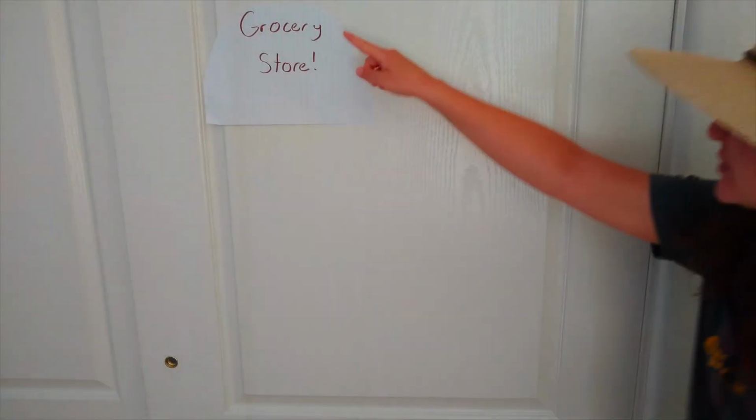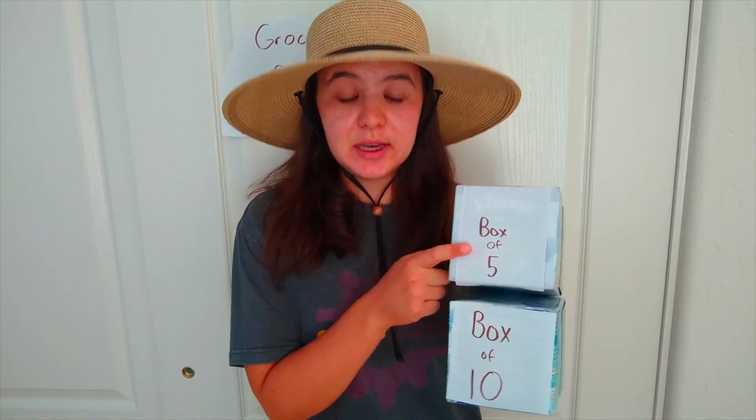Look, we've made it. We've made it to the grocery store. Thank you for all your wonderful help. But now I need your help. And so I was walking around the store and I saw that they had boxes of 5 ice pops and boxes of 10 ice pops. They also had 1 pop that you could buy at a time. I have enough money for 8 ice pops, and I need your help to figure out if I can buy a box or individual ice pops or a combination.